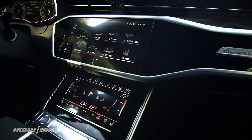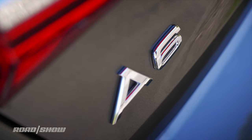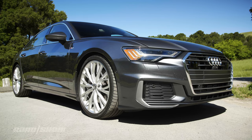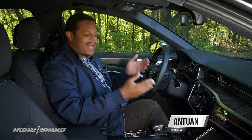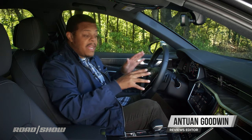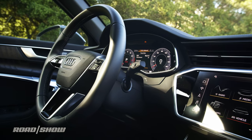Today we're taking a look at the new Audi MMI navigation with touch response technology in the 2019 A6. This technology can also be found in a variety of 2019 Audi vehicles, so if you got linked here from a different car, don't panic — everything you're about to learn is still relevant. We've got a lot of screens in front of us, so let's dig right in.